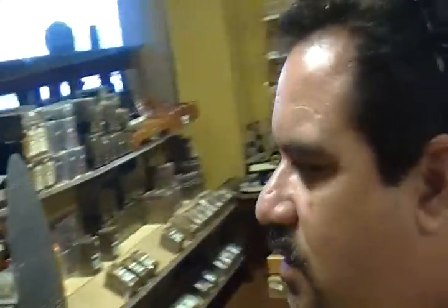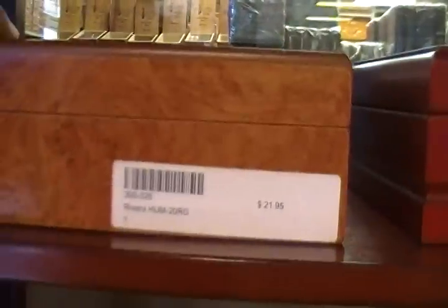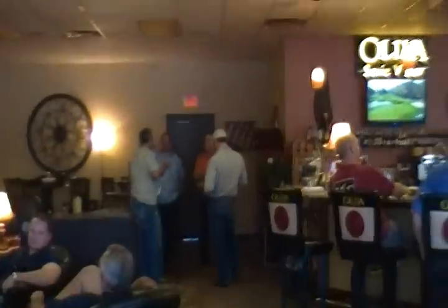Service is excellent. The owners, managers, the employees, all very professional, very kind, very courteous. And they go back outside here to the actual lounge. You have humidors here that are extremely competitively priced, and the prices on everything here are just absolutely competitive. I mean, look at this, $21.95 for this humidor here. $21.95, that's it. These humidors look like they'd be hundreds of dollars, so very reasonably priced, as are all the other products here. You can log on to the website, TampaHumidor.com, and I believe they sell cigars by the stick, by the bundle, or by the box.